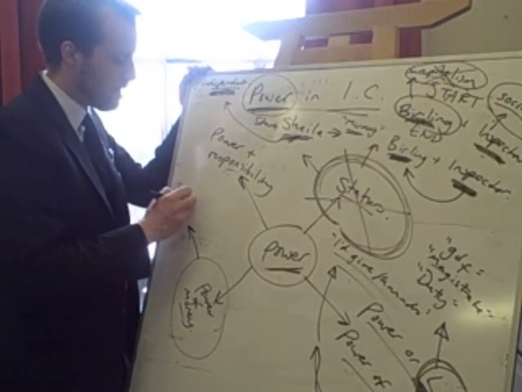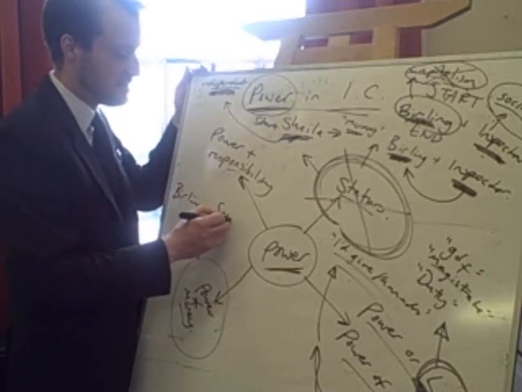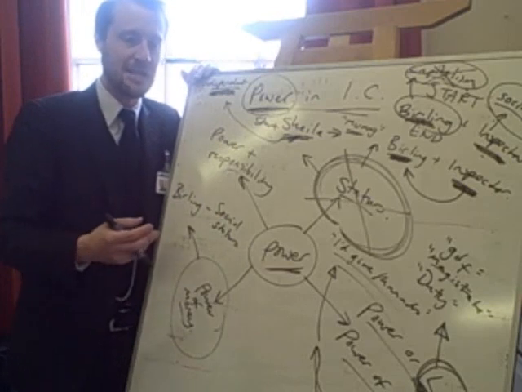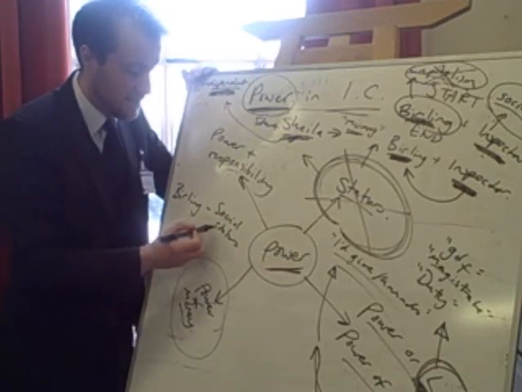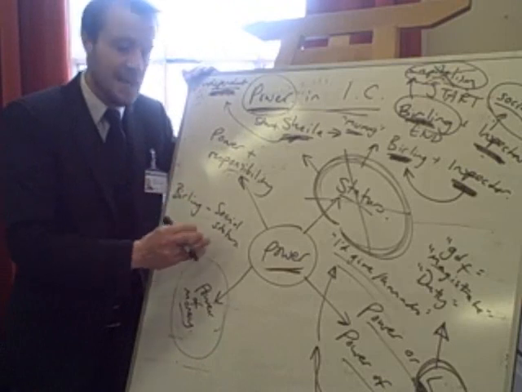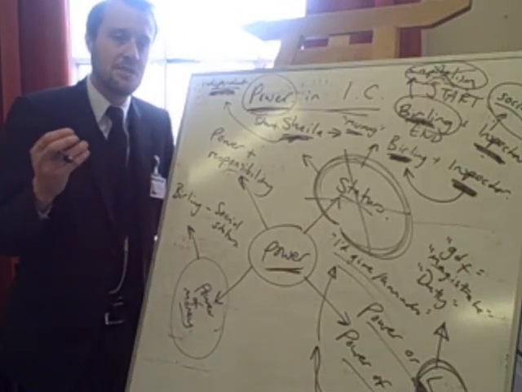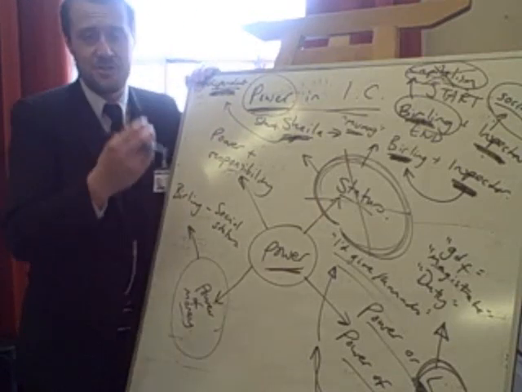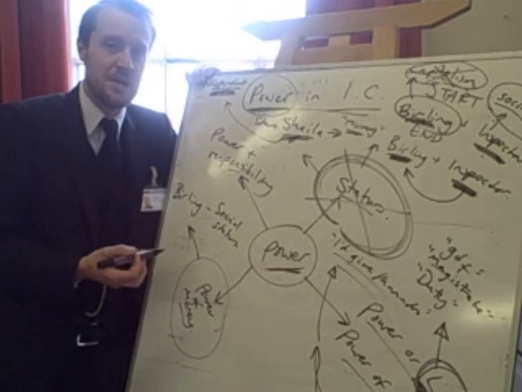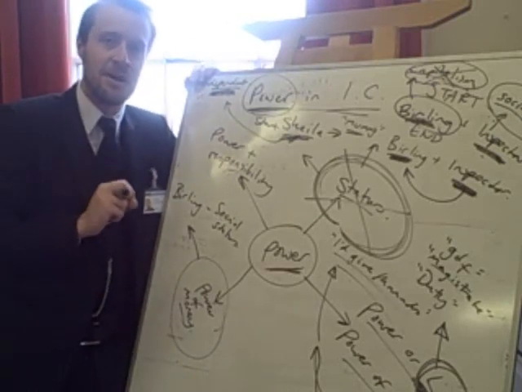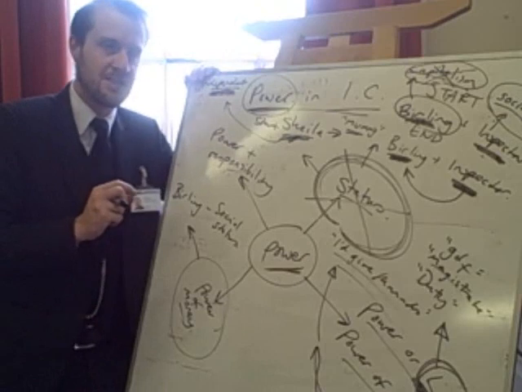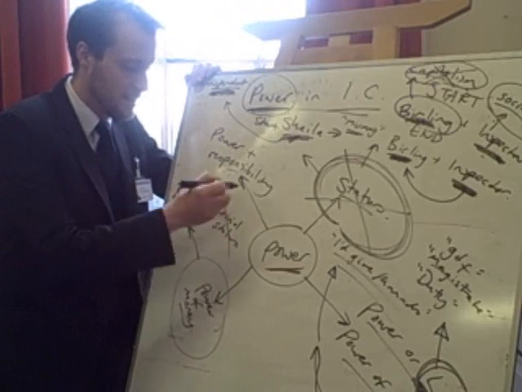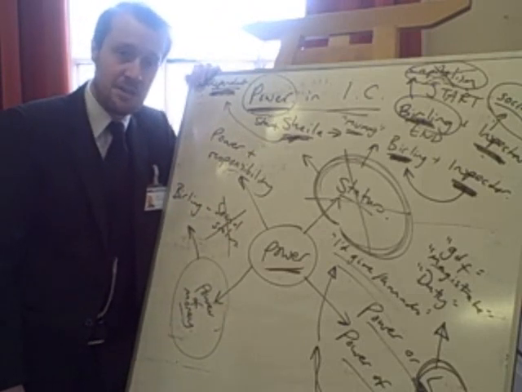So money lets you buy legal power. But there's other things that the power, money, lets Burling have. Like, for example, Burling, by having money, is allowed to have social status. He's allowed to become a Lord Mayor, he's allowed to become a Magistrate, all these things, because he has money. Not because he's a nice person, but because he has money. And not only that, he uses money to translate into things like the port, which shows that he's a sophisticated person. He's not a sophisticated person. Mrs. Burling's always correcting his table manners. But he can buy the exact, exactly the same kind of port that Gerald's father buys, because he thinks that if he can do that, he'll somehow be a better man. But actually, the irony is that you take away his money, and he's not a nice man. He's a selfish and arrogant man.